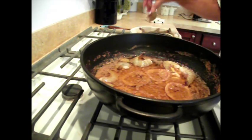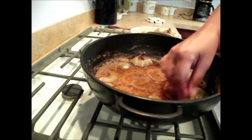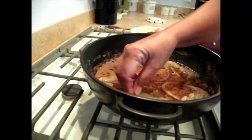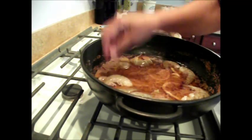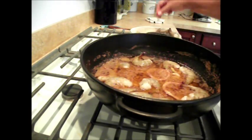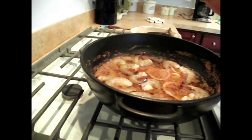And this time they're very fresh. Sometimes I got to catch them in the cast net and then freeze them till I have enough. But this time we got them, and we try to support our local shrimpers too. So I'm going to get these set in here. This is a beautiful thing. And again, they're going to add some liquid to this. And the sauce only gets better then.